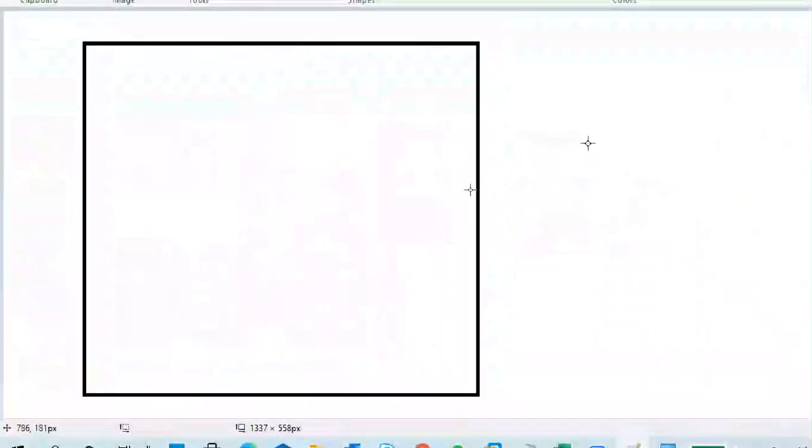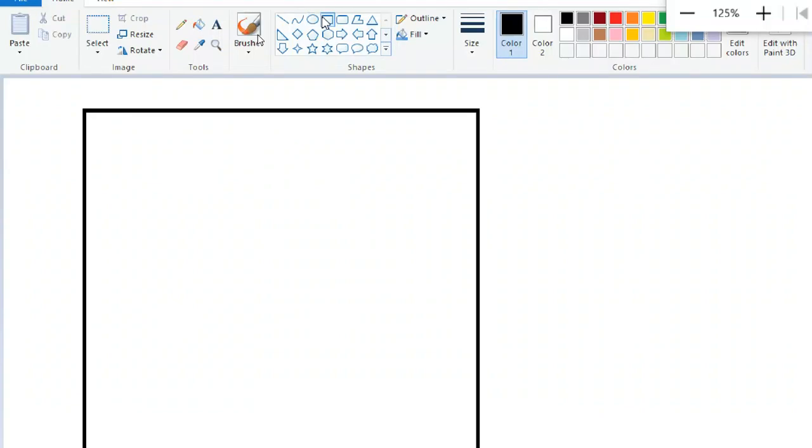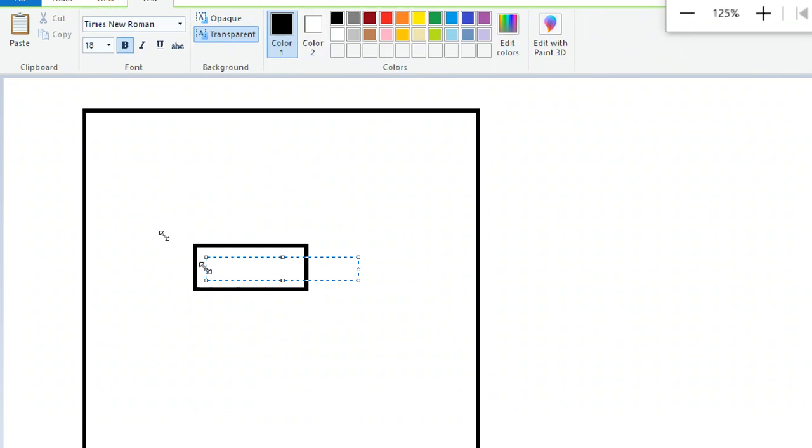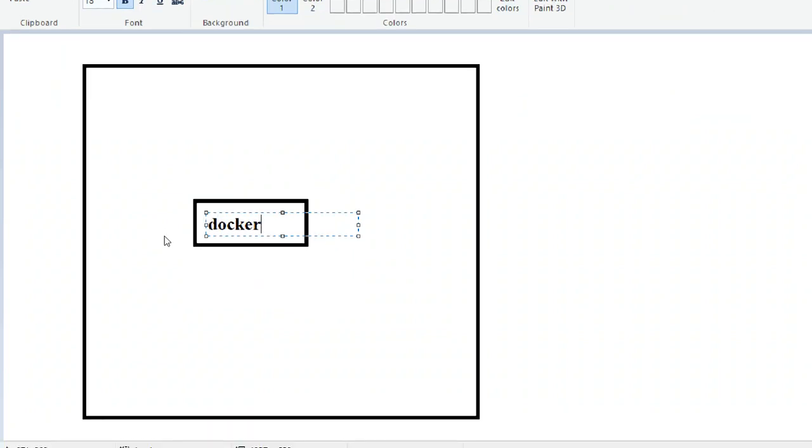Meanwhile I will explain how it functions also. If you understand Docker Toolbox, you will understand this one also. For example, this is your machine, whether it is a virtual machine or whatever it is. It's your main machine, and here you install Docker. Docker will be installed on your PC only.